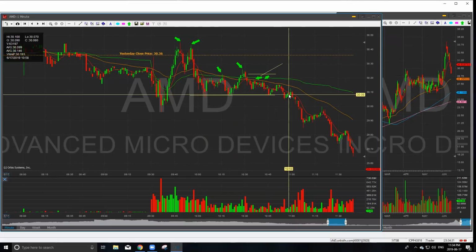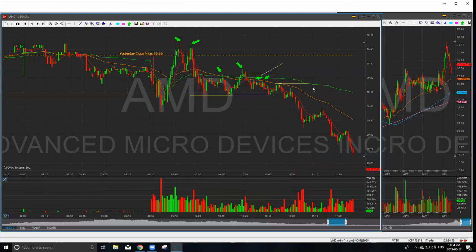I was going to get short, and it was very apparent to me that my perfect risk point was the 50 EMA. Okay, so basically, somewhere around here was my risk, because from prior, before it tapped out the 50 here, here, and it failed the VWAP. So I got in short right here at 10:58, and the average was 30.09.